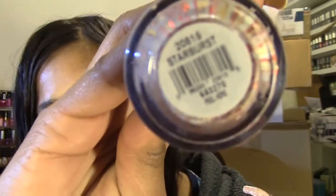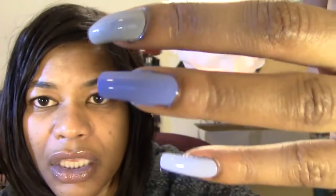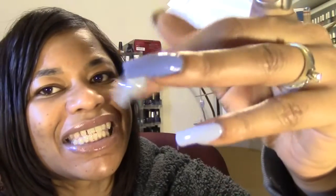The next one is another Orly polish, and this one is called Starburst. This is one of the Orly Effects polishes. And I was also pleased with this one. This is two coats. Again, I did two coats of every polish. You may not necessarily need two coats of the Orly, but I feel like you get better opacity and better color impact with two coats. Now this one, really nice. It's a milky white base, or kind of milky pinky white base, more white, but you get really good glitter distribution on the first coat. It applies pretty easily. And so I'm pretty pleased with this.